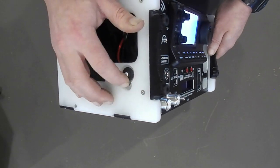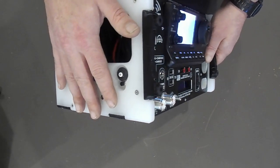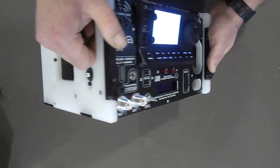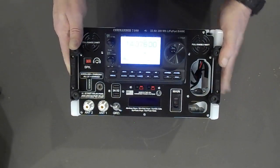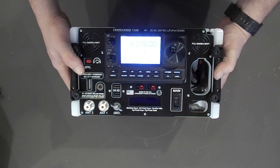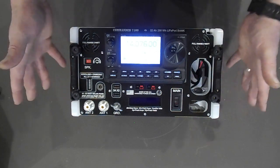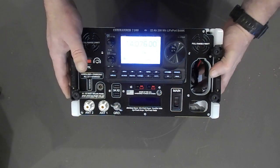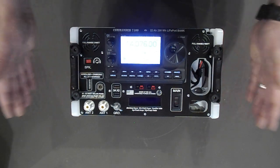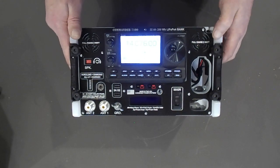This might seem awkward, but it's actually a very elegant, very effective solution that protects your LiFePO4 battery. These batteries are not cheap, and we build them carefully — we sure don't want you to spend hard-earned money on a nice battery and then damage it just because a situation got out of hand or you didn't realize how depleted it was. So happily, it'll protect itself.